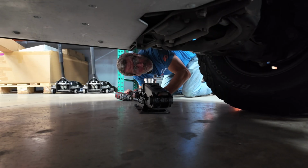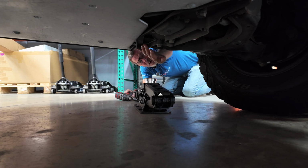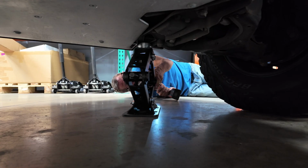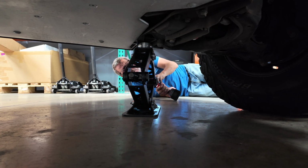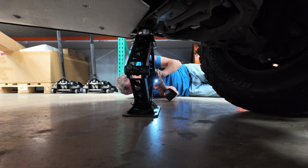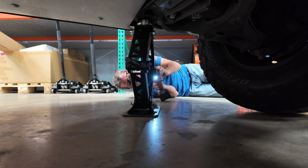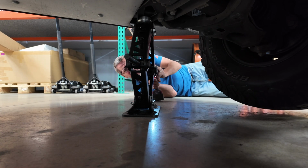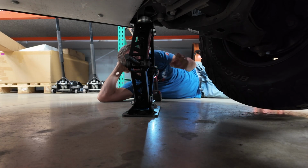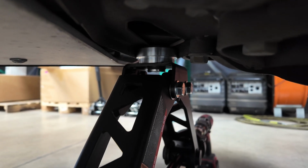All right, so front of the Sprinter, it's a little bit trickier. So we're gonna come into this area right here and we're gonna pick up off of here. So it's important that you hit that landing pad pretty good. All right, so now I'm on that landing pad, let's go up. Okay, and we're off. So now you're gonna notice the front's gonna take a little bit more height for it to come off the ground because this has to droop out. So just bear that in mind, and it's important that you hit this landing area really good.